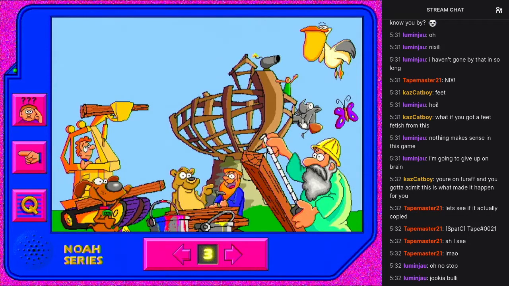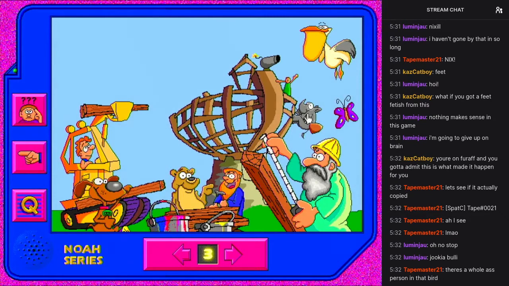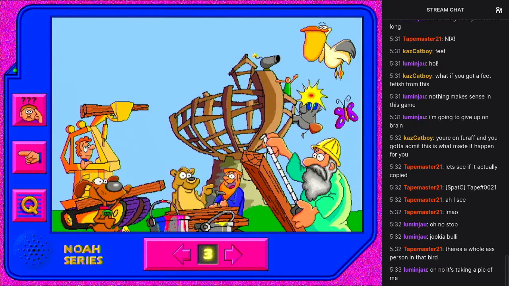Let's click on the rhinoceros. I think that's a rhinoceros climbing up the ark. Say cheese! Alright. Takes a photo of us. Does some nail gun stuff. Say cheese! That's pretty cool.